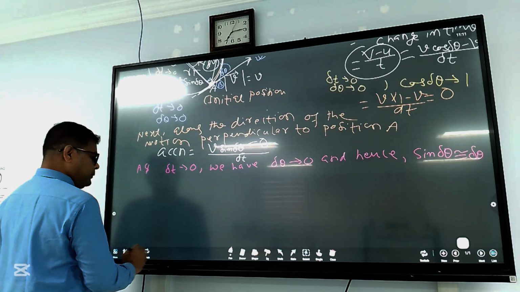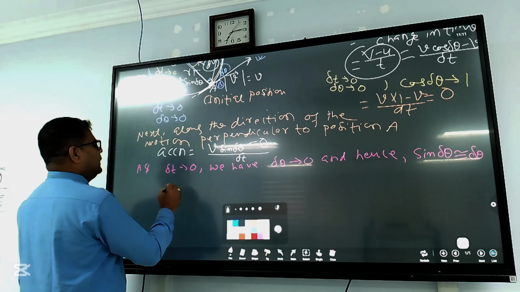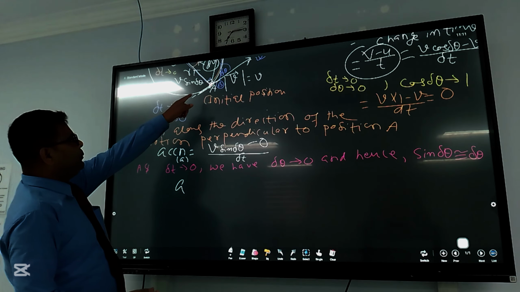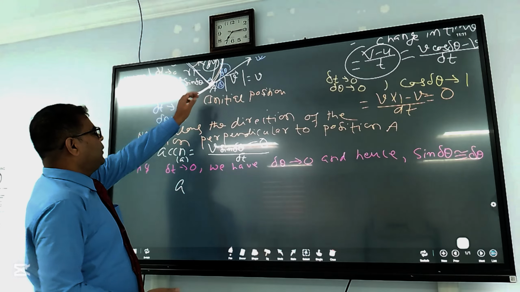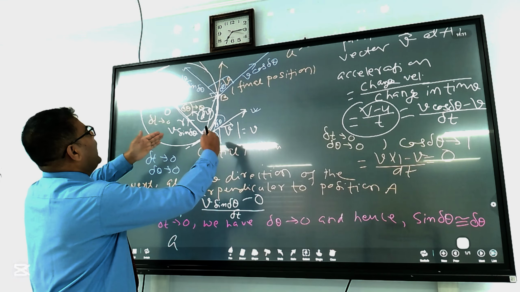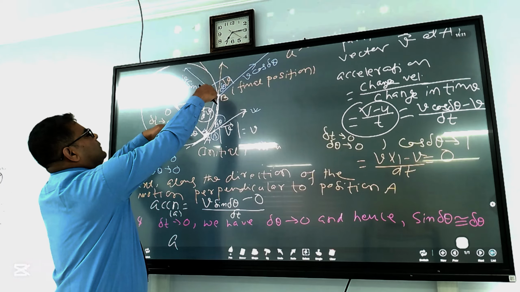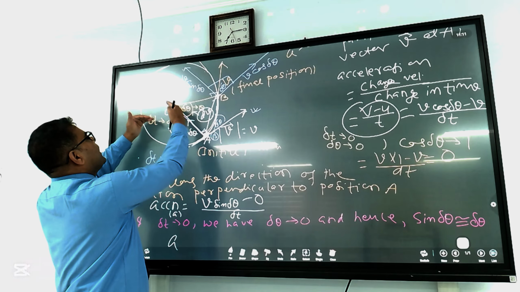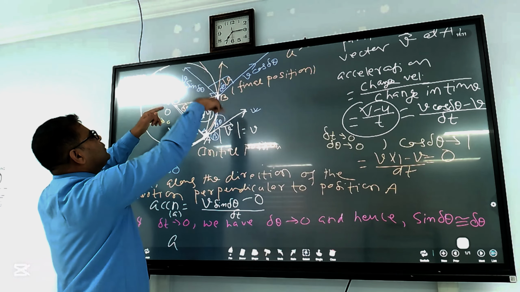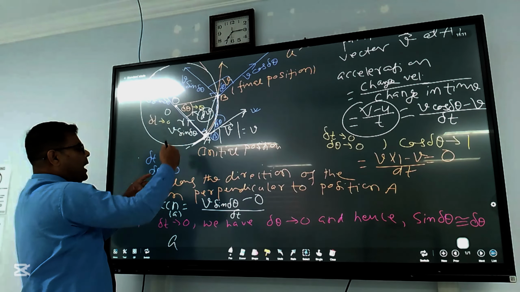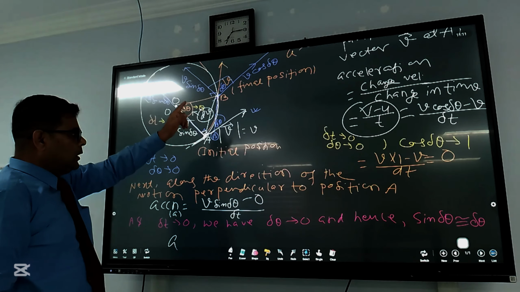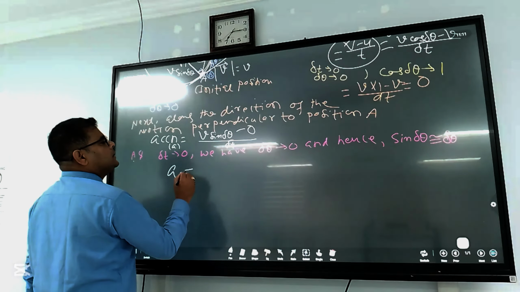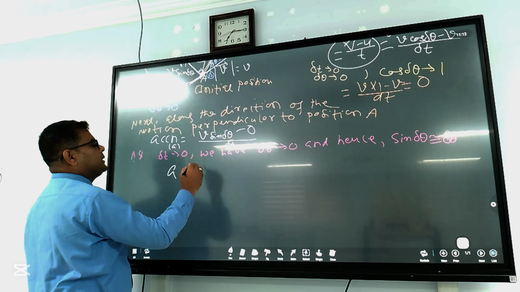So therefore, what you see in this case is that acceleration, we now call this A, is along the direction perpendicular to this vector, which by comparison acts towards this direction. B is very close to A. You can see that it acts towards the center, and the change of velocity due to the direction is also towards the center, and hence the direction of this acceleration is towards the center. So B, we are taking as constant in general.